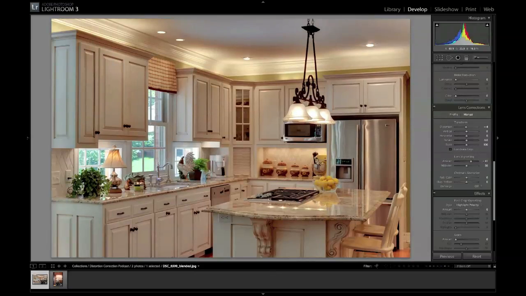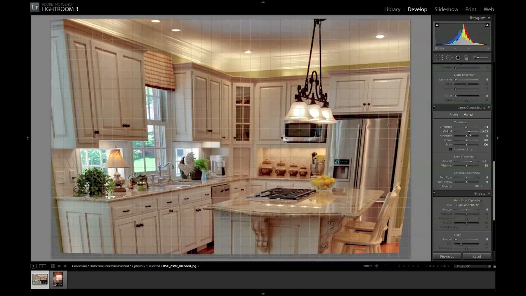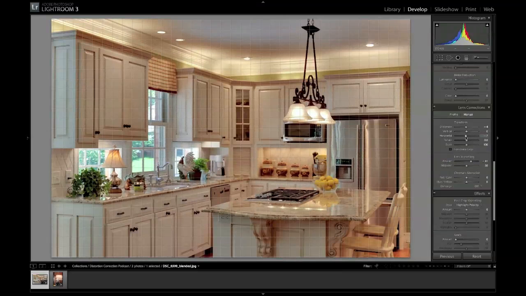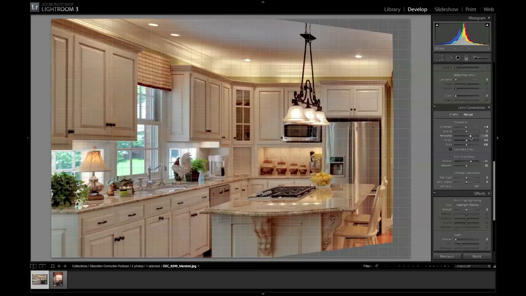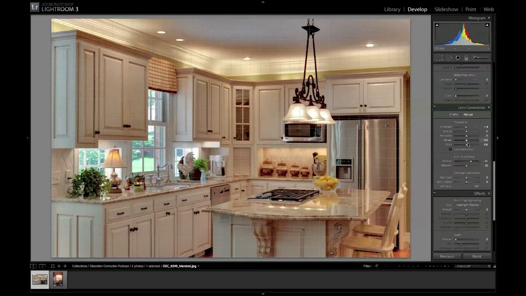Now, this image didn't suffer from any vertical adjustments, but if it did, if I had the camera pointed up or pointed down by accident, you can easily fix it by pulling it out. Of course, that's exaggerating. Same with left and right, the horizontal adjustments. Again, exaggerating. And you can rotate and scale the image as well.